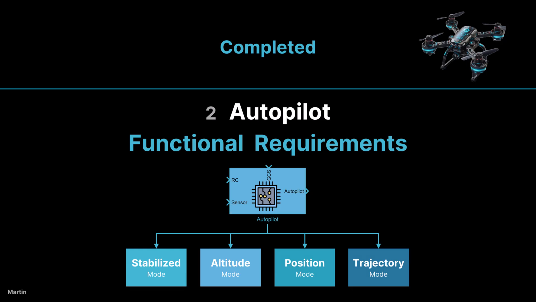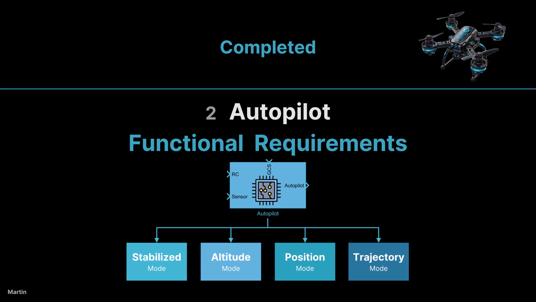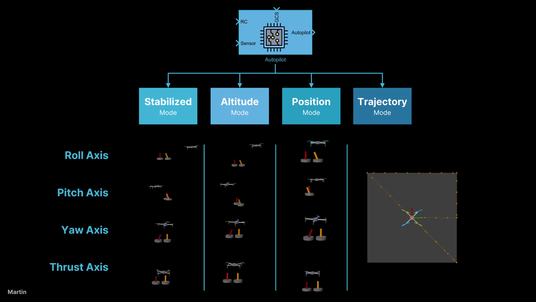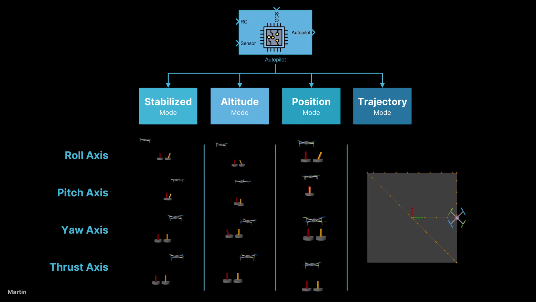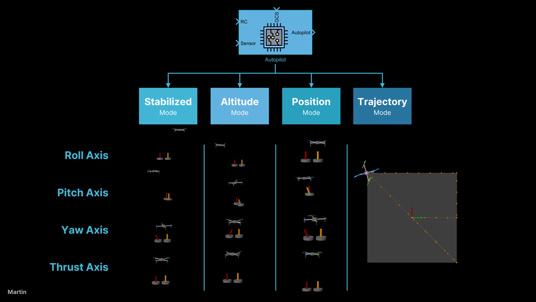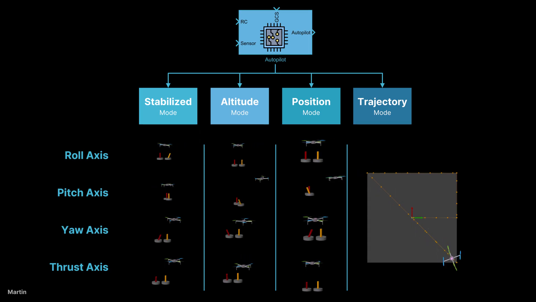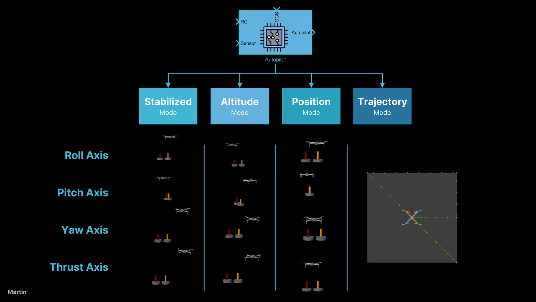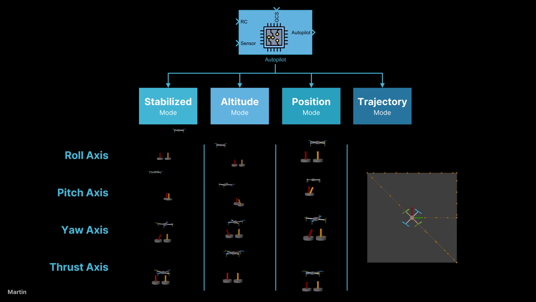Let's wrap up the four flight modes of an autopilot. Stabilized mode: the autopilot helps stabilize the drone's roll, pitch, and yaw, but the operator is responsible for controlling altitude and position, providing basic stabilization for manual flight. Altitude mode: the autopilot maintains the drone's altitude by adjusting throttle while the operator controls roll, pitch, and yaw, reducing the pilot's workload. Position mode: the autopilot holds both horizontal position, altitude, and heading, allowing the operator to focus on roll, pitch, and yaw. Trajectory mode: the autopilot follows a predefined path consisting of a sequence of spatial points with timestamps. Each mode offers different levels of autonomy and control, making it suitable for various flight operations.